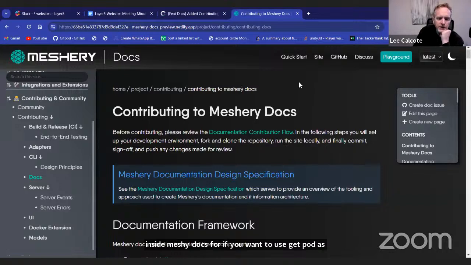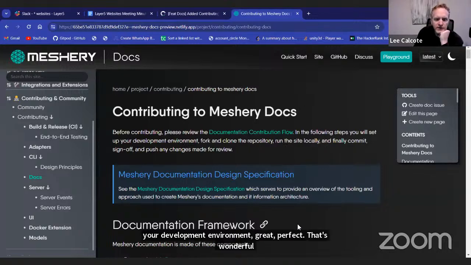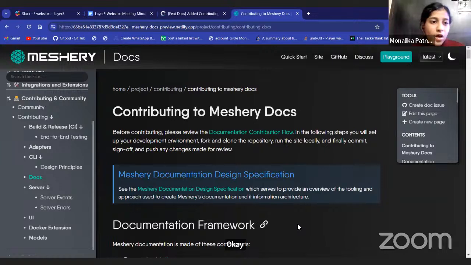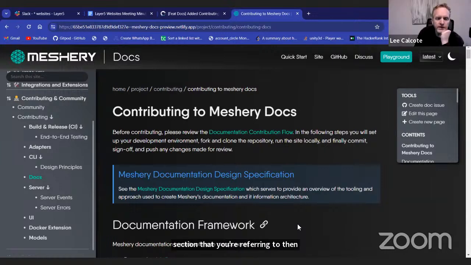That's wonderful. If you go to the specific Gitpod section that you're referring to, or go to the part where you've changed the page, please. Go to your changes is what I'm asking you to do. Yeah, it's this part.